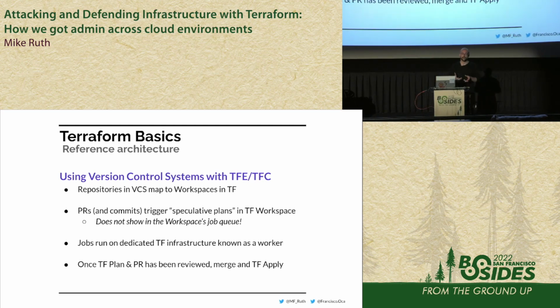When these jobs are created, though, we have a set of nodes. The Terraform infrastructure is just a bunch of compute that's responsible for doing all of the work associated with whether it's a plan or apply, right, all the jobs. And those are Terraform workers, right? Those are responsible for doing the actual work itself. And so the idea for this reference architecture is, you have these Terraform plans that provide dry run results, and then you look at the results and perform some sort of code review. If everything looks sane, you merge the PR, and then you actually perform an apply, and that's how your infrastructure gets modified, updated, and managed.